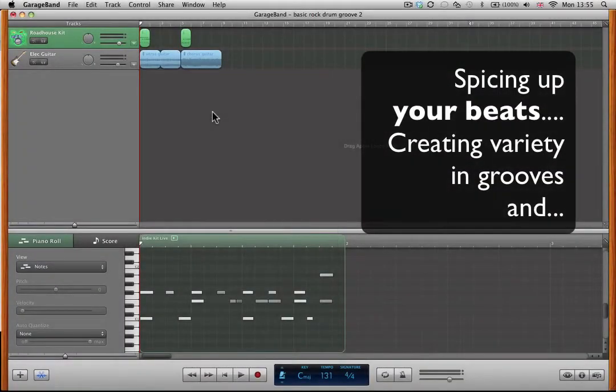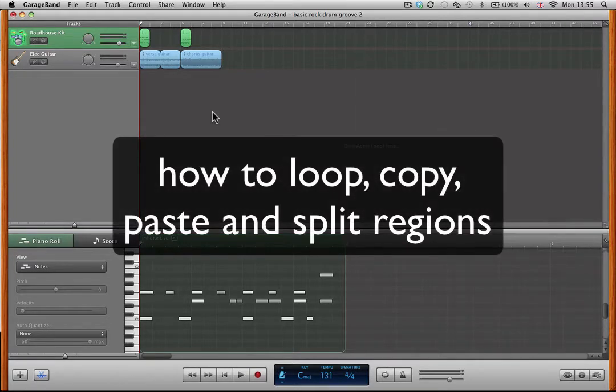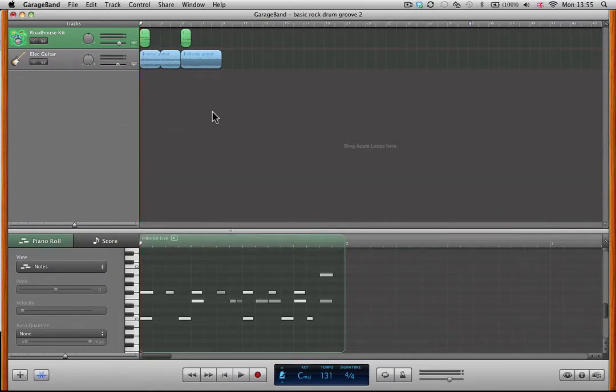Okay, now we're going to have a look at how to create some variety in your grooves, creating some contrast between your verse and choruses. What we've got in the arrangement here is a 16th note drum groove, this one on the left hand side, which I've created using the 16th note methods which we outlined previously. I've also got a guitar part in to accompany it so that we can see some kind of variety between a verse and a chorus idea.